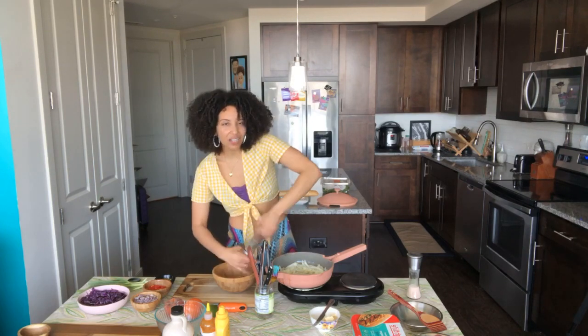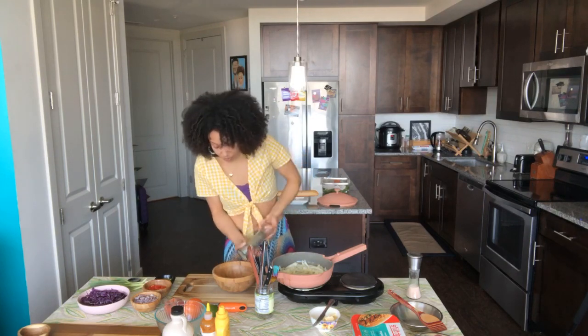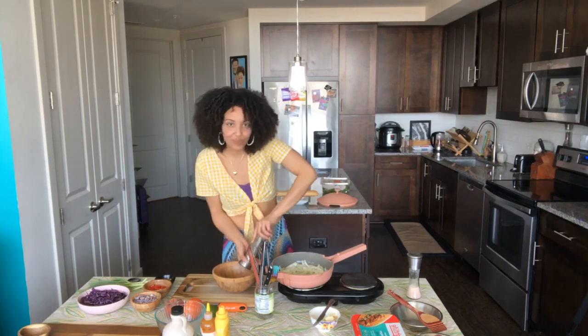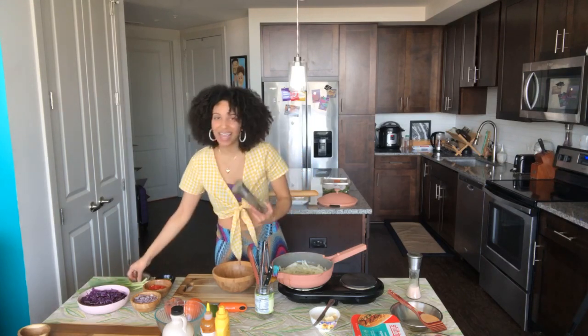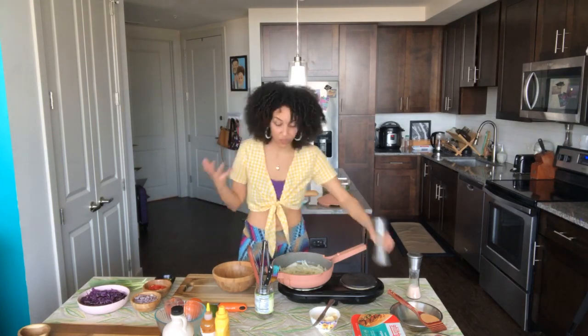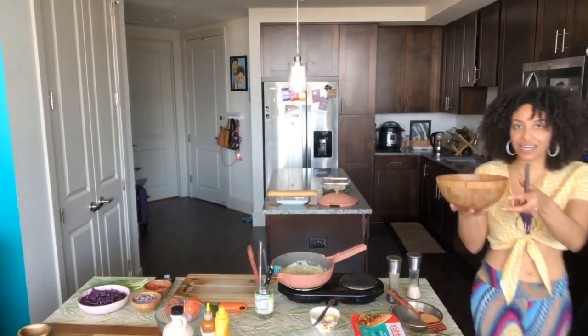1 to 1.5 tablespoons of pepper. I like my no honey mustard pretty peppery just because it breaks up the sweetness, breaks up that tanginess from the mustard, and it really just brings out all the flavor. So now that we have everything in our bowl and our onions and our vegan butter are cooking down back there, I'm just gonna whisk this up and create our no honey mustard dressing.